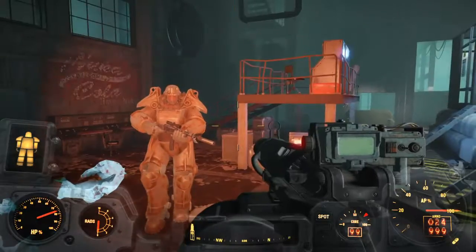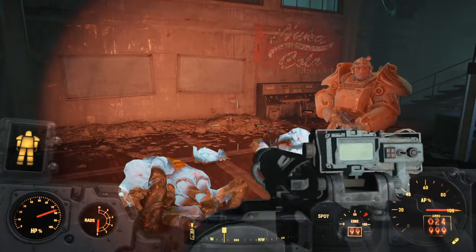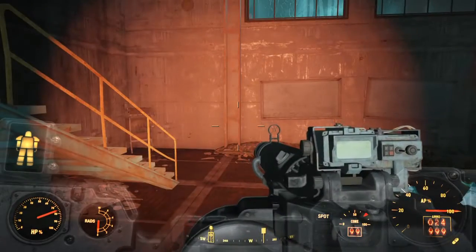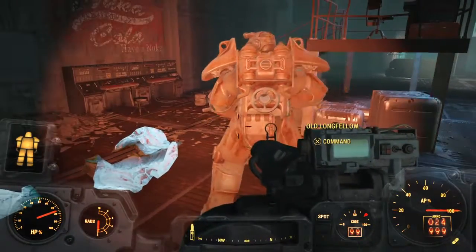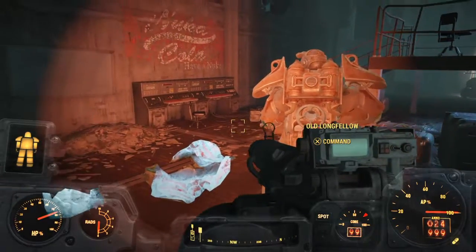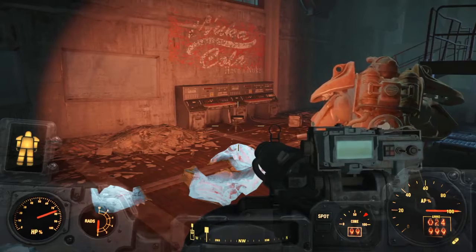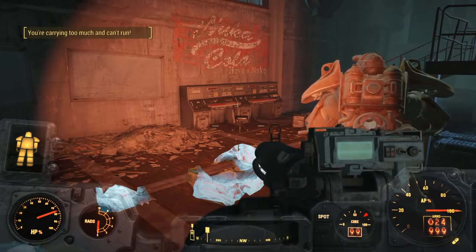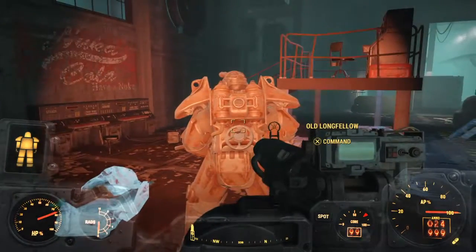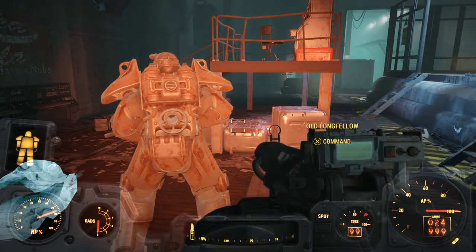What's going on is that if you want to get the weaponized squirt gun, you have to turn the power on. And you might be like me, I don't really want to complete this quest because I want to keep Porter Gage as a follower, and I don't want to destroy my settlements with the raiders. So if you're like that, then what do you do?